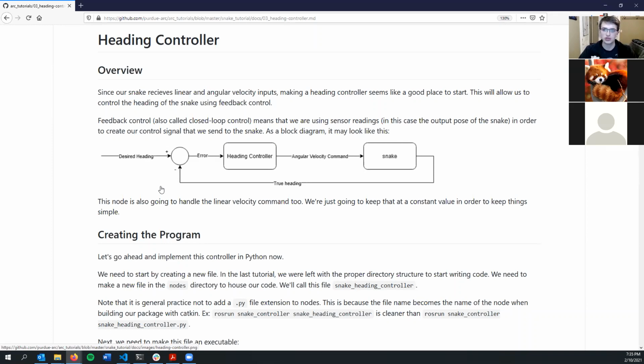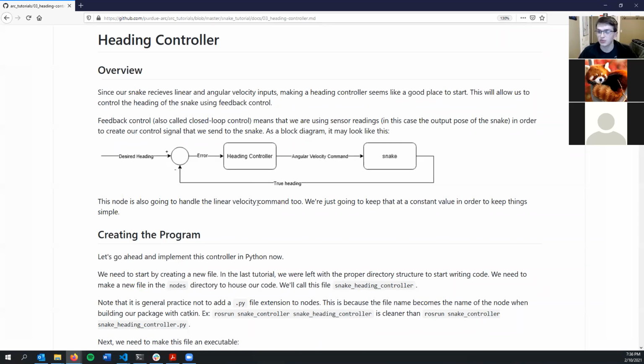So before doing this, I went back and thought, well, how can I break this down into smaller pieces? This is something pretty common in robotics, to break it into different layers of abstraction. So the first thing, just controlling the snake, I want to have something that can point the snake in the direction that I want. And then I'm going to stack additional things on top of that. Once I can make the snake point in a certain direction, then I can make the snake go to a certain point. Because what is going somewhere other than looking at it and going forward? And that's a lot easier to do than starting from scratch saying go to a point.